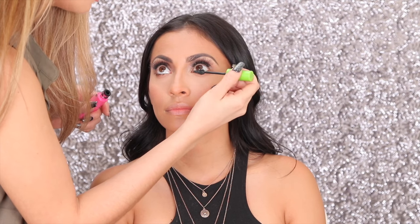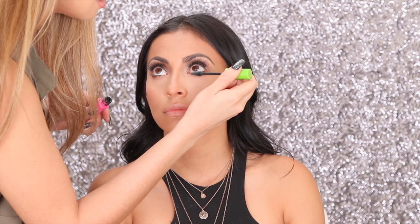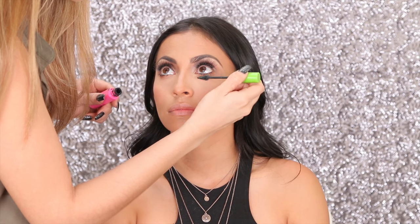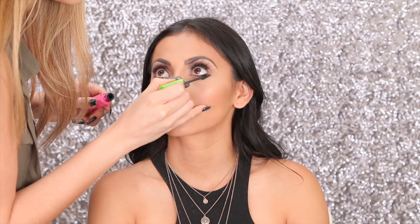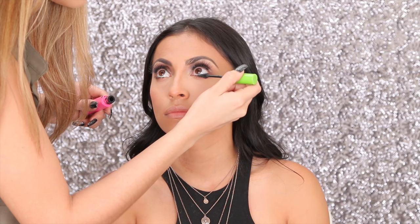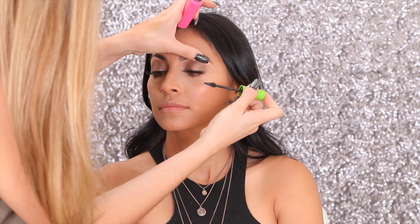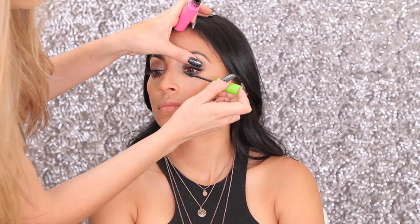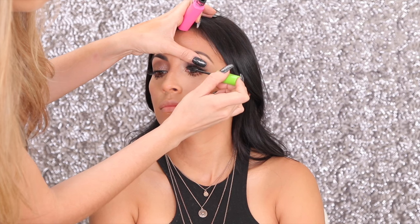Something that I do in order to make your lashes seem thicker is I apply a little bit of mascara at the beginning of your lash, on your skin, slightly, just so they seem a little thicker. You don't want to do a lot, though, because then it's just going to look like a clumpy mess. That's why I like using this mascara, because you can really be careful and get in that area. And then just do mascara so you can bind the lashes. Try not to go all the way up because you don't really want to get any mascara at the end of the lashes, because you don't want them to get clumpy. You still want them to be fluffy and nice and pretty.